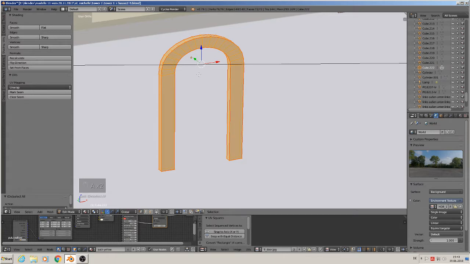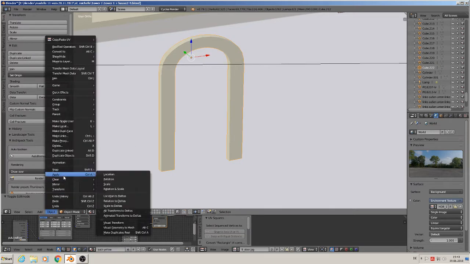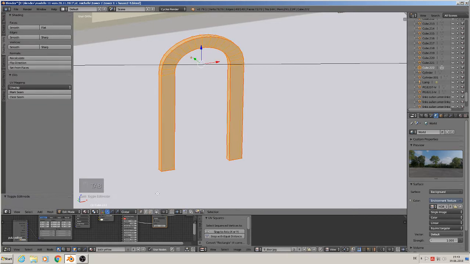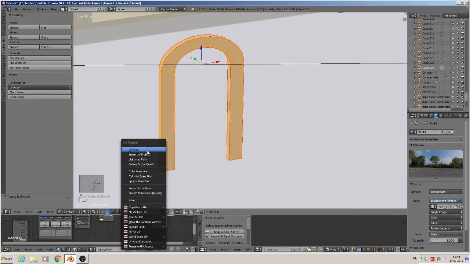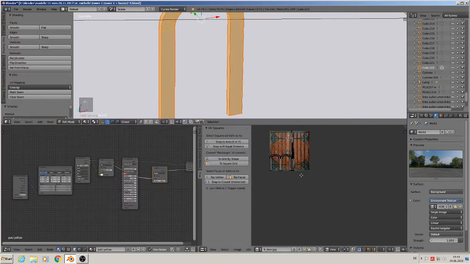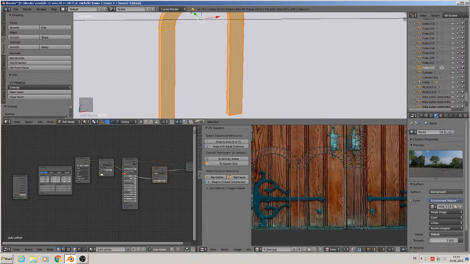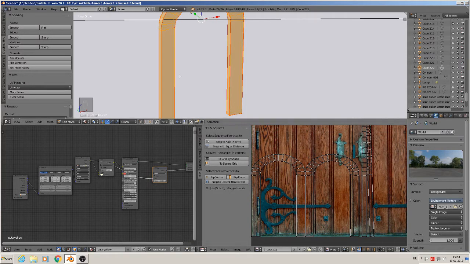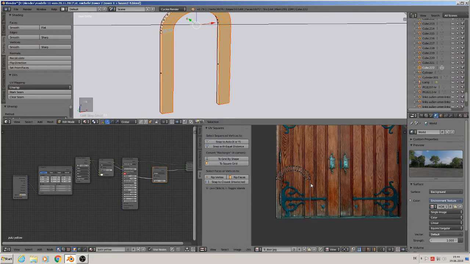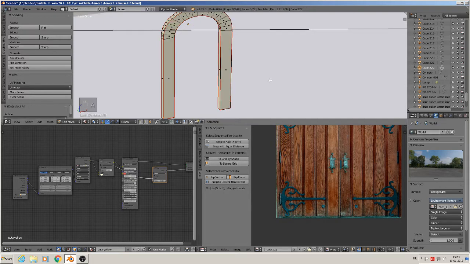Then we can apply the rotation and scale of the object, and then we can unwrap them. In the UV image editor we see it now, and I want to have that here in a straight line. So I take here that one, take them all and get here to UV spheres, and it is now this part there.